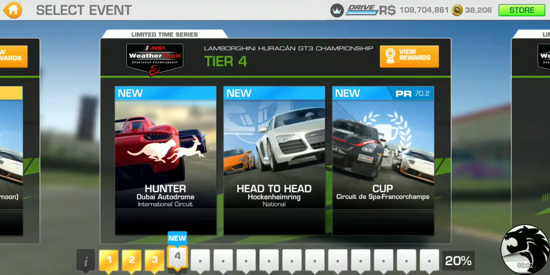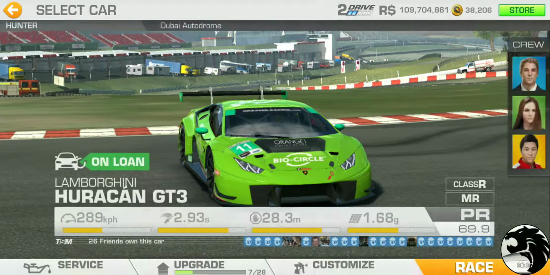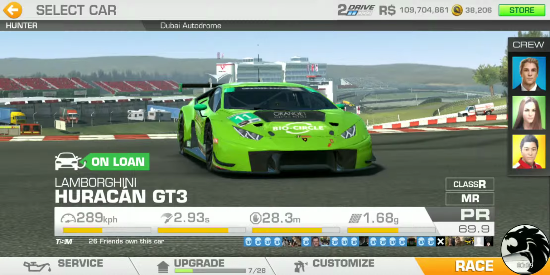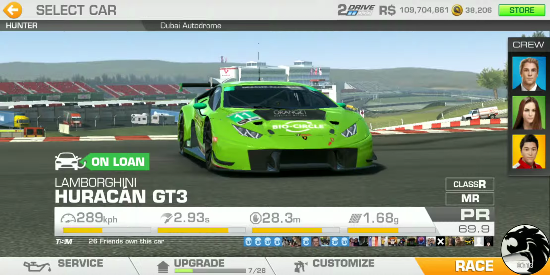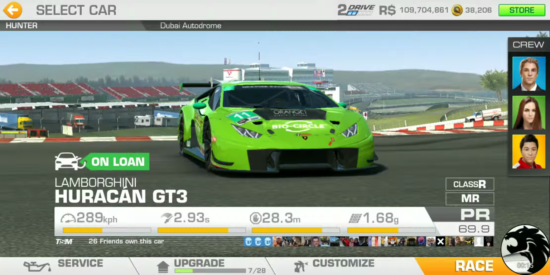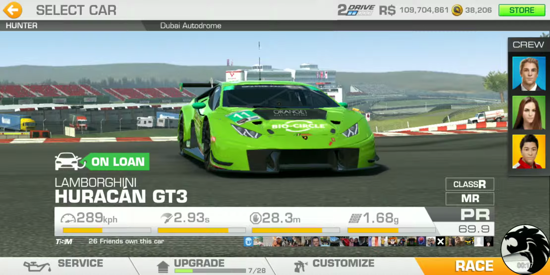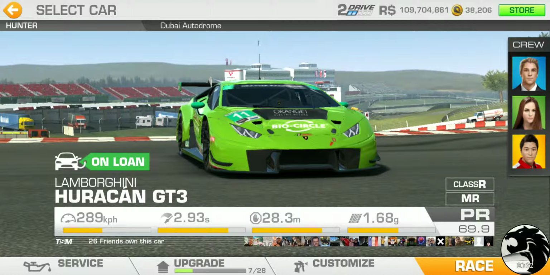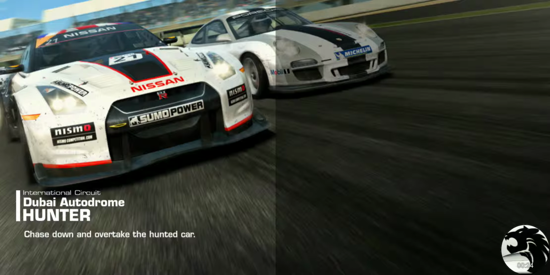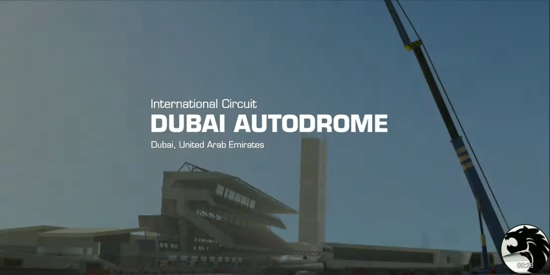Tier 4 Lamborghini Huracán GT3 Championship. Here we go. Alright, this is of course the tier where the racing dollar upgrades only run is gonna have to end. But for the first two races, like this one, Hunter, there's no PR requirement, so we can still run without having to put any more upgrades on.